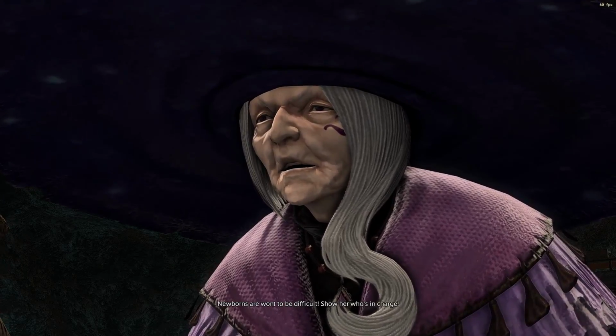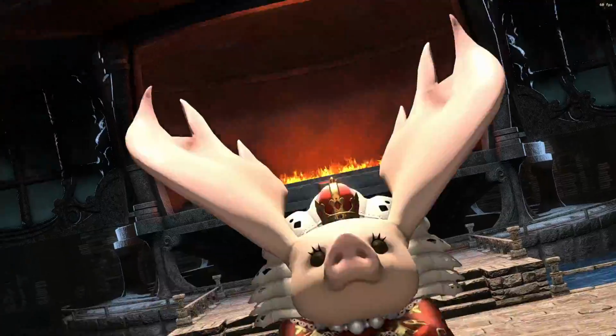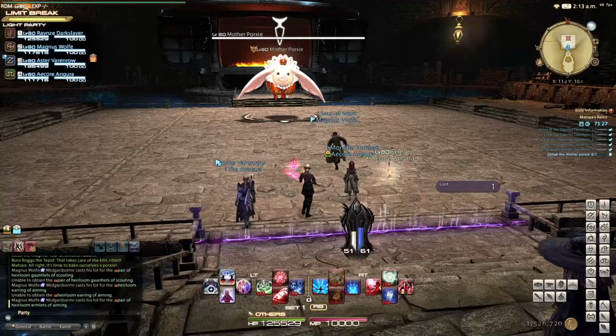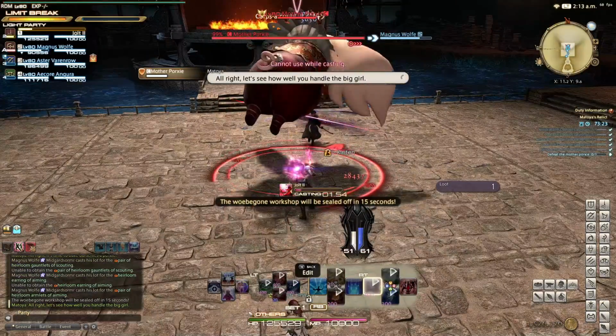Sure, who's in charge? Well, you heard her. Matoya just gave us full permission to perform child abuse on this newborn Porksy. In this fight, the DPS takes the tank role while your tank actually takes an off-tank role for the duration of the fight.